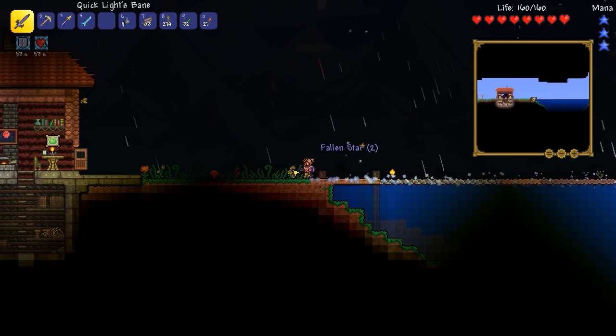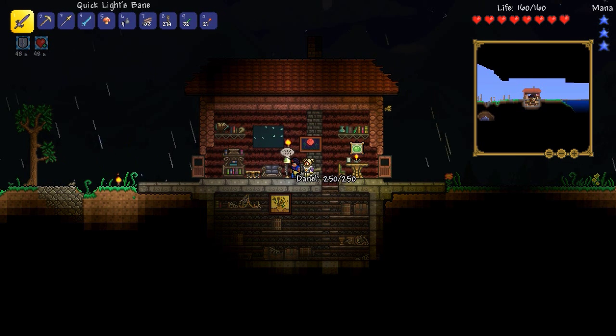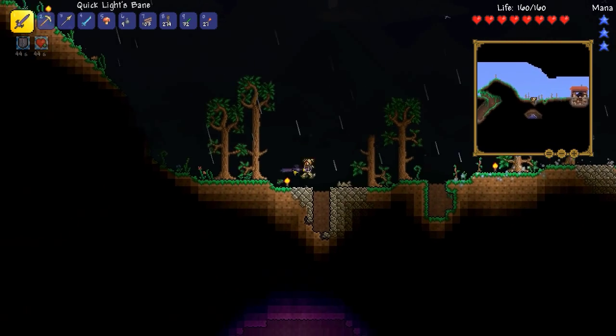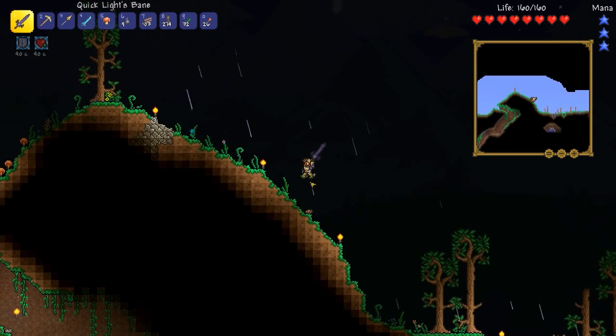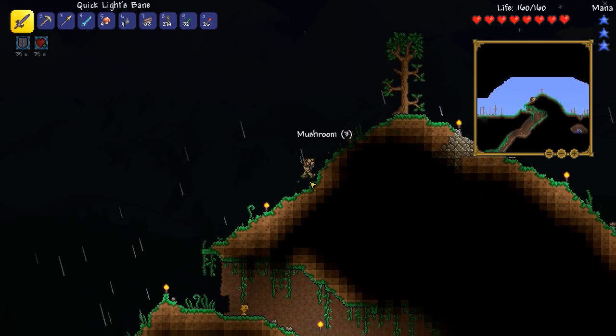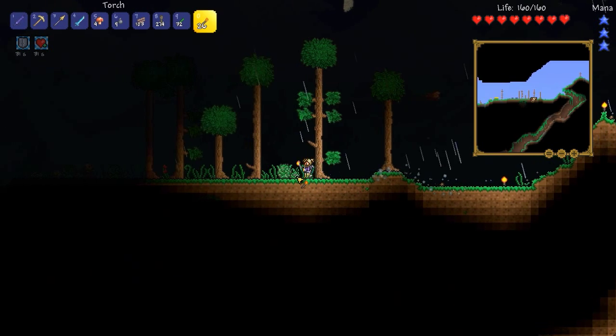Ooh, and there's also a bunch of mana stars just laying on the ground over here. Apparently the dye trader moved in over here. Hello. But where are all the bad guys? I guess with the dye trader there, actually, and NPCs at my house, whenever there are NPCs around, they protect you from enemy monster spawns. So I might have to travel a little bit farther out in order to find some zombies and things.